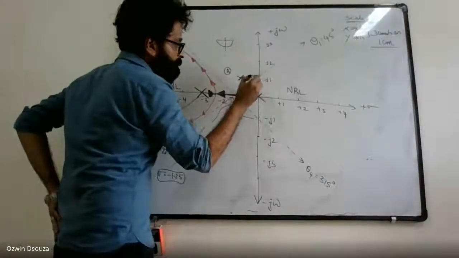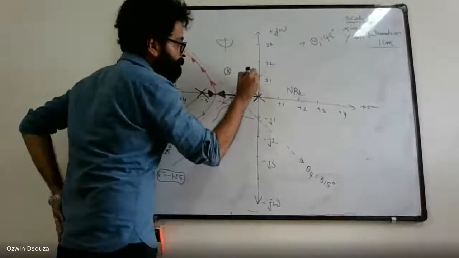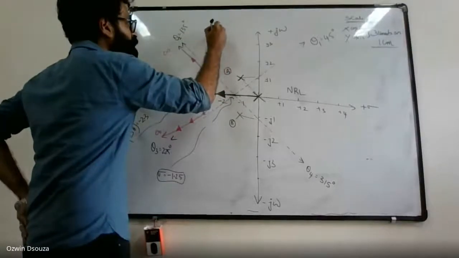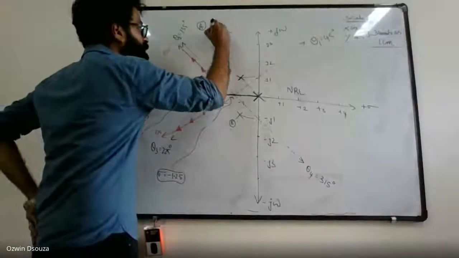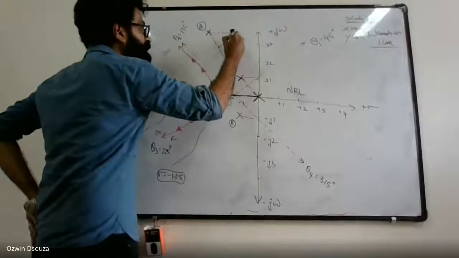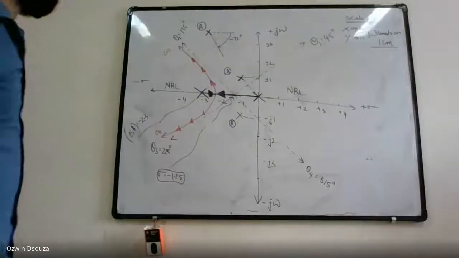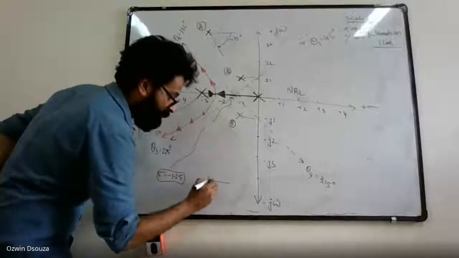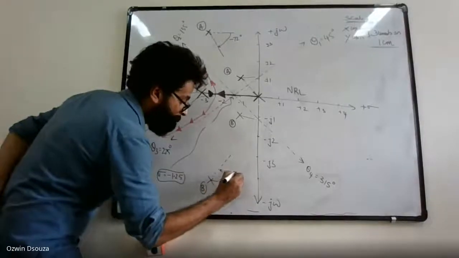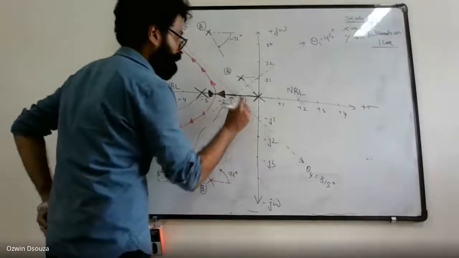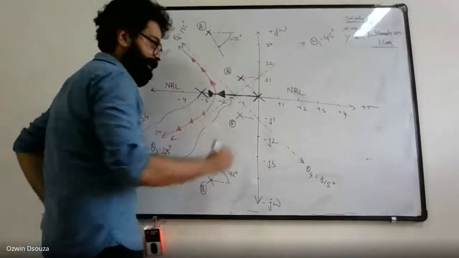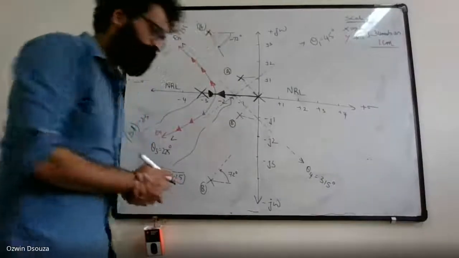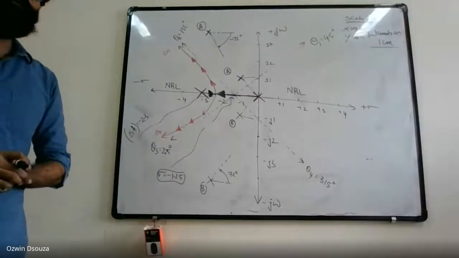So let's say somewhere here. I'll just do this somewhere here because the figure becomes very crowded. Say this is your point A. So what you have to do is you have to mark the -72 degree line. Similarly, at point B, the angle of departure is +72 degree. So in quadrant 1, you are supposed to mark the 72 degree line. So this is what you have to do here. This dotted line indicates that it's a -72 degree line, and somewhere here you will have a positive degree line.